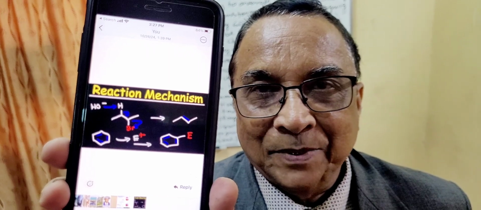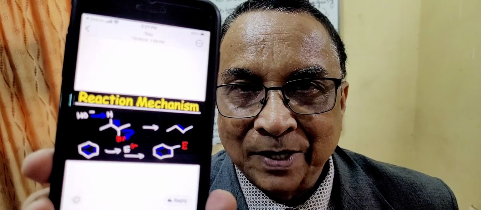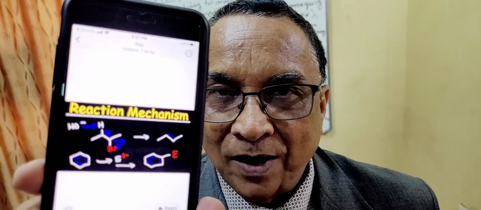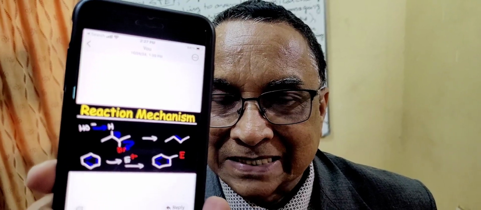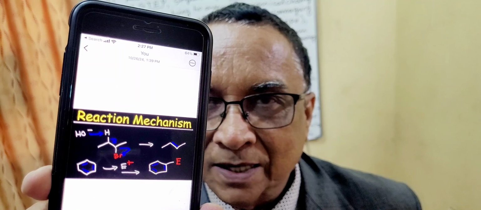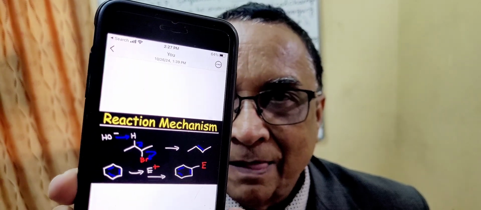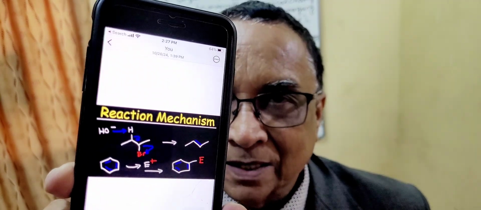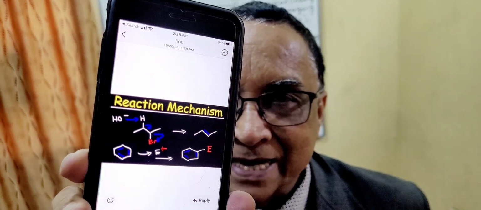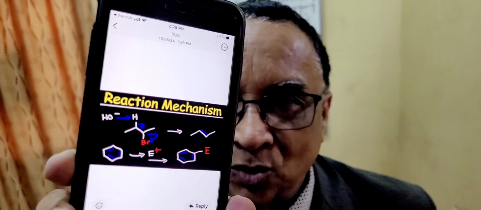So here, in a very clear picture, I am showing the same reaction mechanism that I have discussed, taking the example of benzene. Here the two reactions are shown, how the nucleophile, that is OH minus, is coming to form the bond, and the leaving group, hydrogen in the form of a proton, is going. So the reaction mechanism will be nucleophilic, and you will get the product where the OH will be linked. In the second one, the electrophile is there, and the ring is cyclohexane.